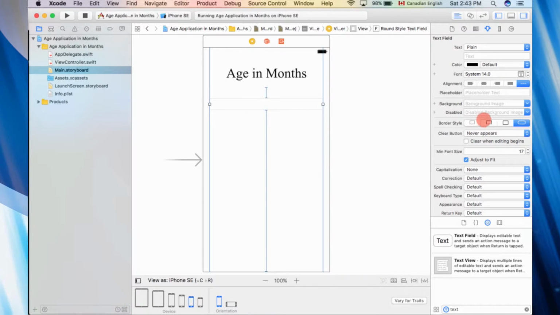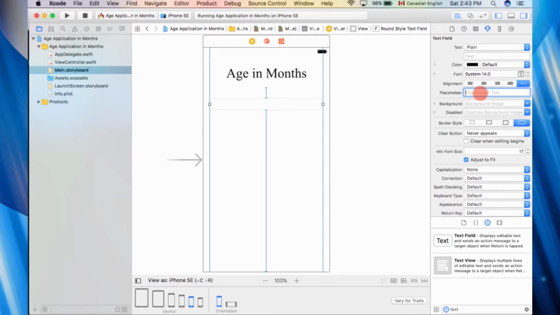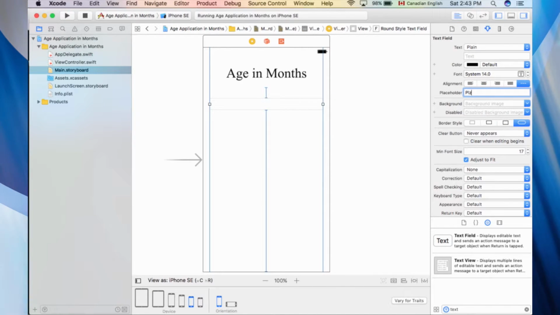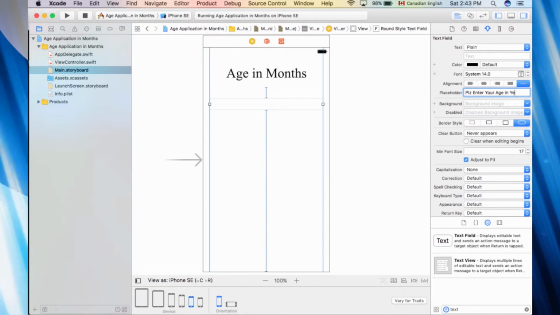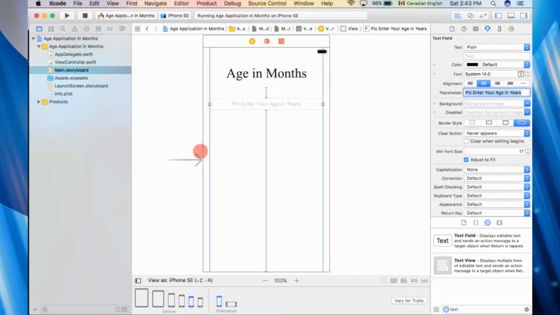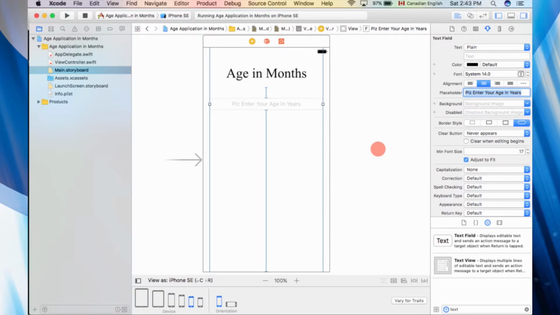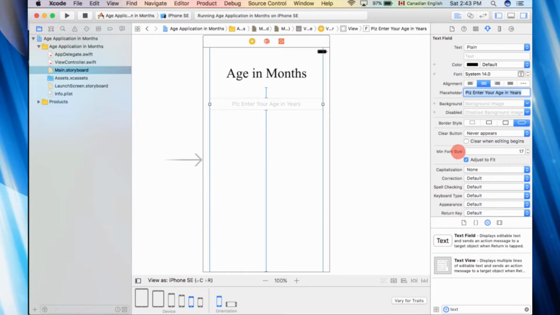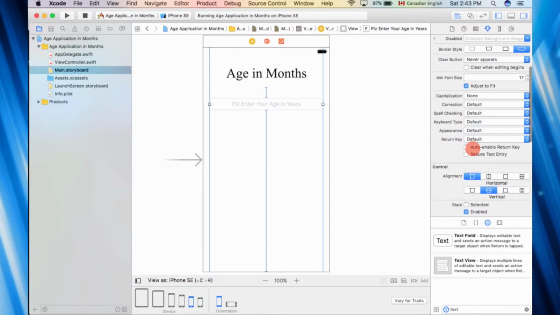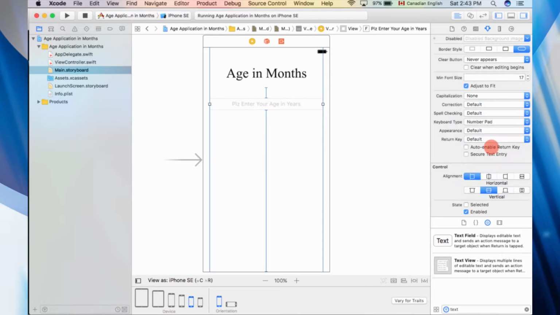And I'm going to put in a placeholder saying, please enter your age in years. Okay. Now, align it in the middle as well. I'm not going to change the size for that. And since it's just going to be numbers that they have to put in, I'm going to change the keyboard type to be number pad.